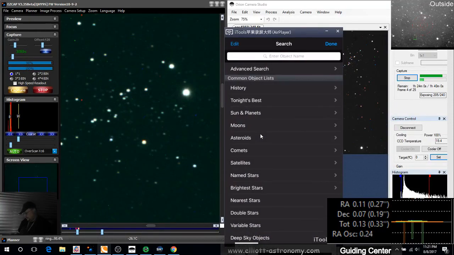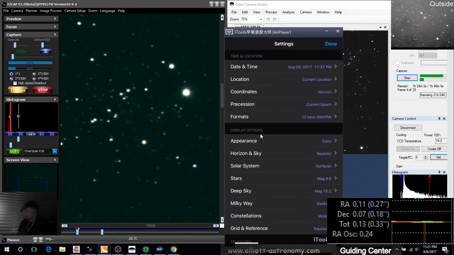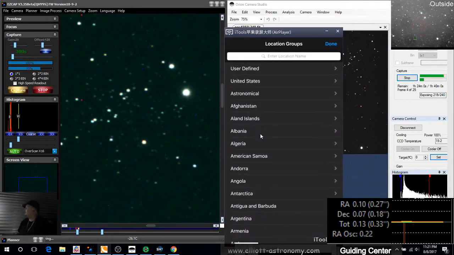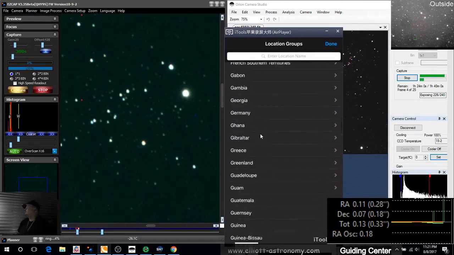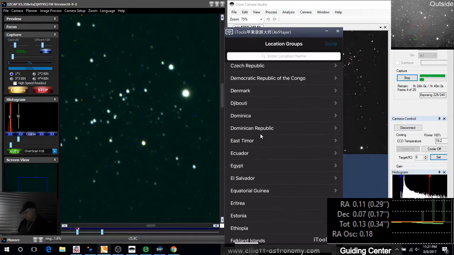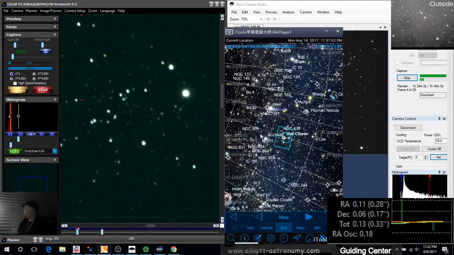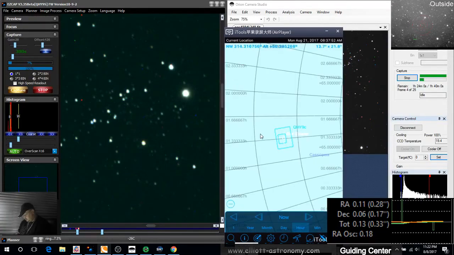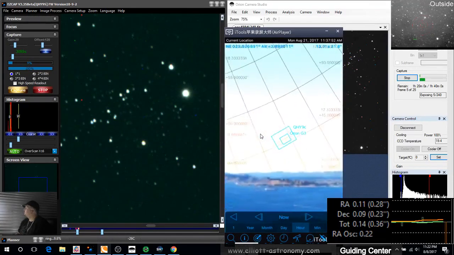You can do search by location. So if you go to settings and go to location, you can actually type in location. That's my coordinates there. But you can actually choose from a list of any country. Anything. And it will go right to it. What's really cool is the eclipse is coming up. So we can actually go by day, and we can go to the 21st. We'll go to actually the 20th. And then we'll go to about where the actual eclipse is. I gotta find it.